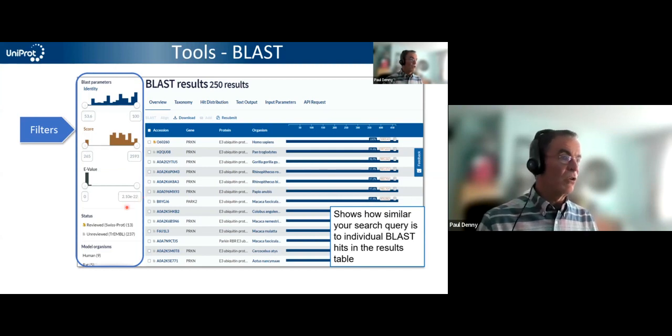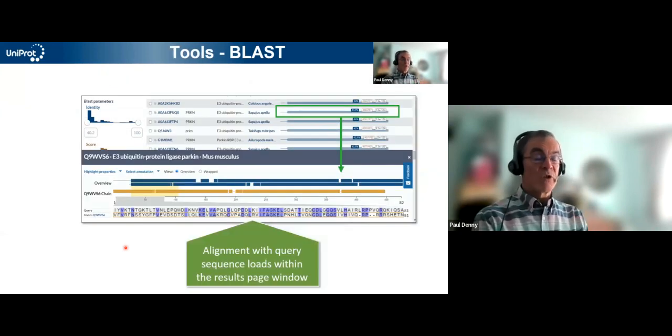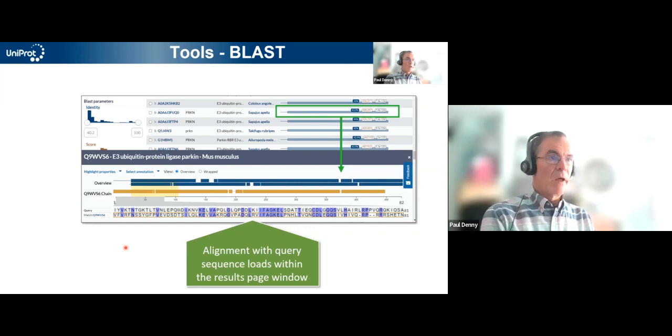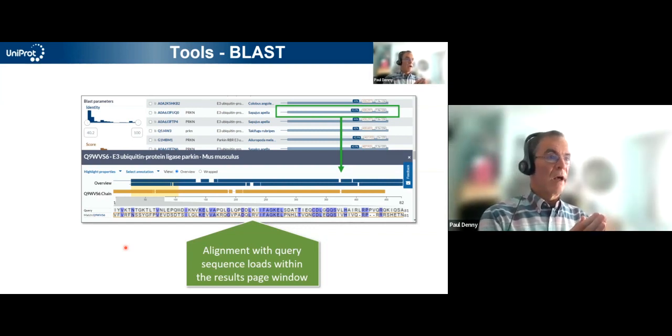Or I could choose to look at a different species, and you can see just falling off the bottom of this image, there's some entries from rat as well as some from human. So I could have done the taxonomy selection retrospectively at this stage as well. And once I've got the results of a BLAST search like that, I could then choose to look at the alignments in detail.